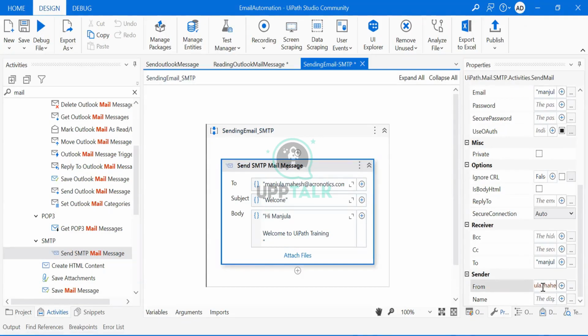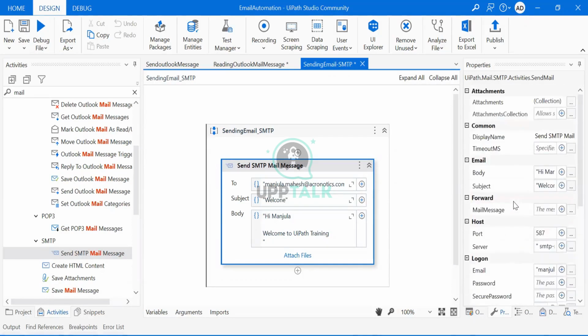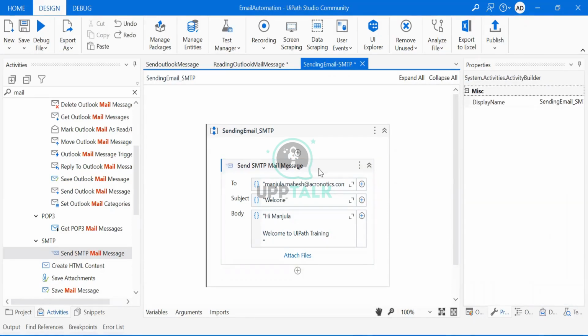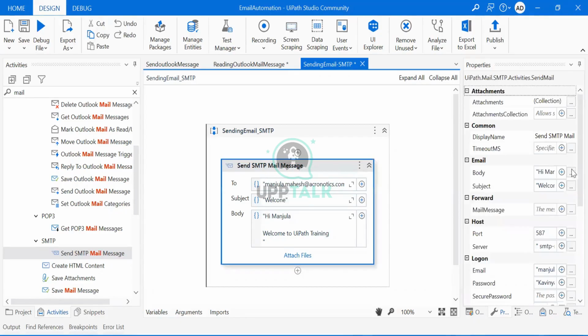Or you can use a different email account also. The name is Manjula. Now I need to set my password.